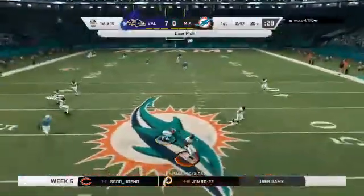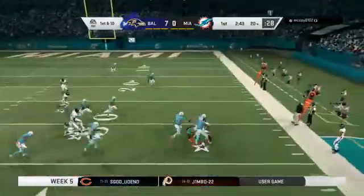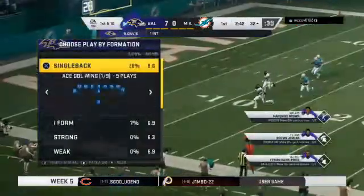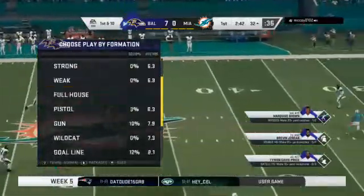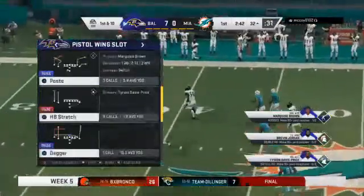Marino will look to throw on 1st. And he fires one that's intercepted. Picked off at the 49. And he'll get this back to the 32-yard line. They could not ask for a worse start. You give up a touchdown on the game's opening drive, and then you turn right around and throw the interception on your very first play.